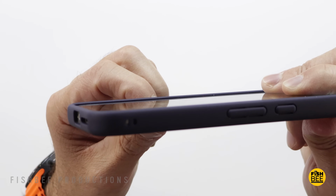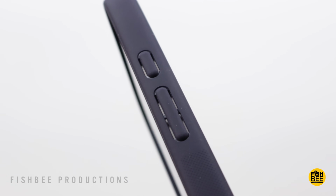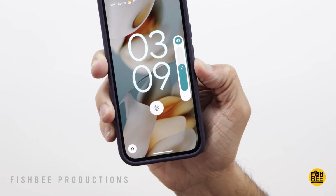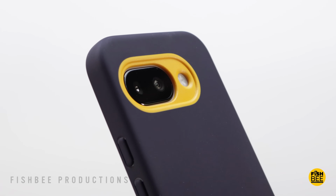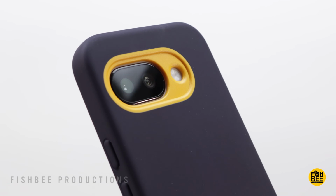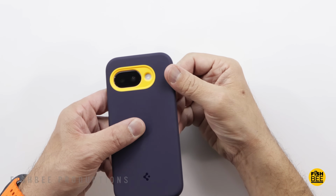Pretty minimal screen protection all the way around. Really nice power and volume buttons, as you would expect from Spigen. Nice and large opening for the charging port on the bottom. Plenty of protection for the cameras on the back. Nice touch with the accent color as well. This case also feels a little more rounded on the edges, just makes it a little more comfortable to hold in the hand.